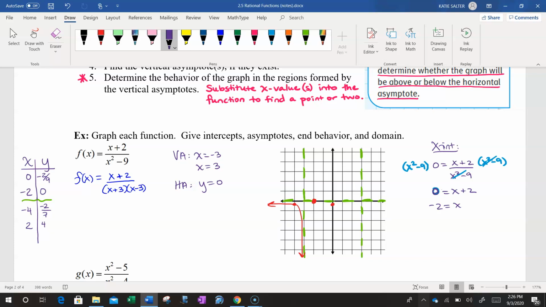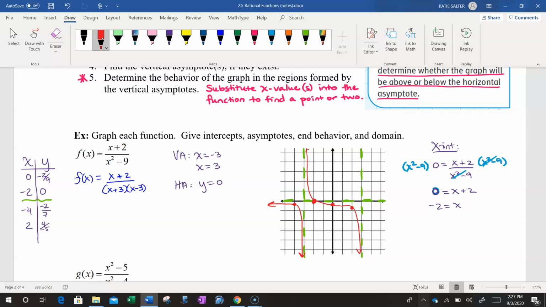Then 4 squared minus 9 would be -5 in the denominator. So it gives me -4/5. So that tells me when x is 2, y is -4/5, which is a little bit lower, and that's what lets me know this does a little twisty in here. If it was a U-E, it would have been either above the horizontal asymptote or below, and you would have seen the symmetry in the points.